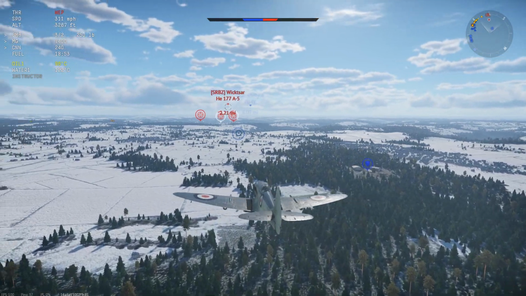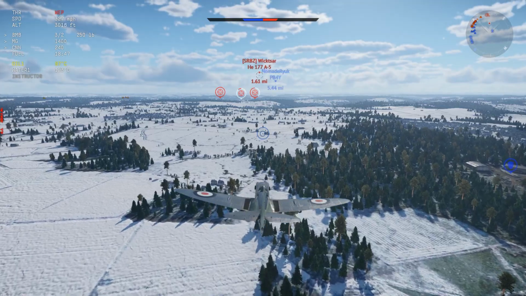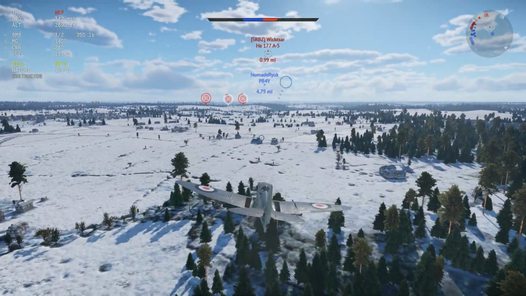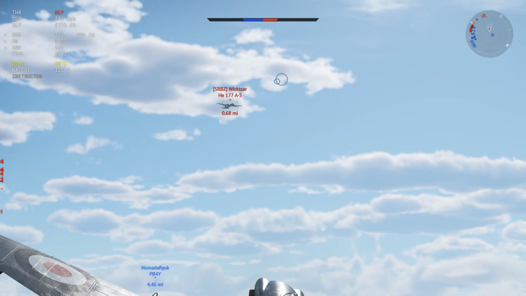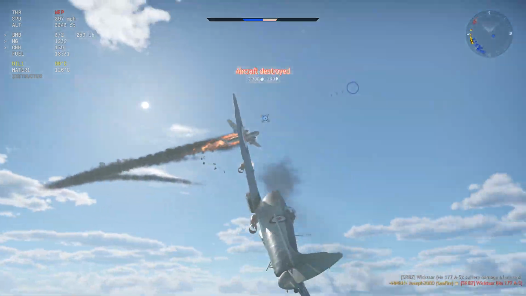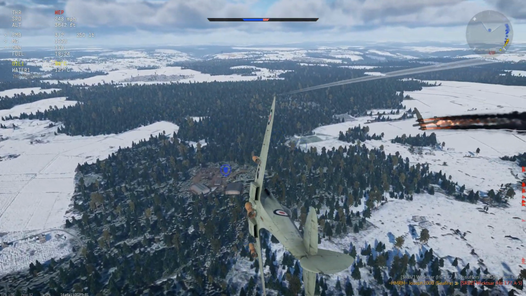Well, welcome back. As you can see, we've found the 177. He is actually not camping his runway for once, which is a miracle. I've put the bombs on, but I think I could kill him in one pass, so let's see if we can make that happen. He doesn't seem to be paying too much attention. There we go. That was nice and easy.